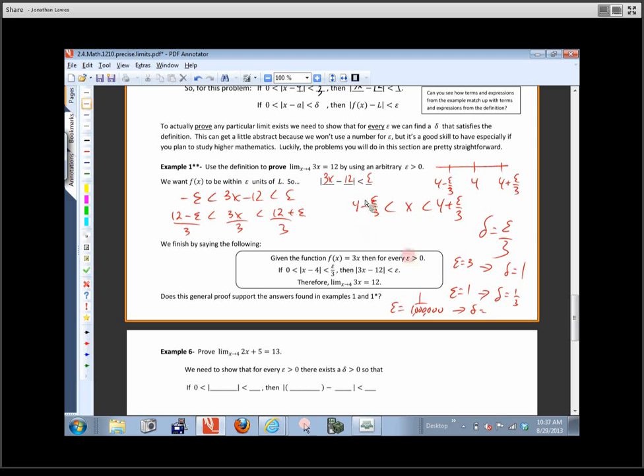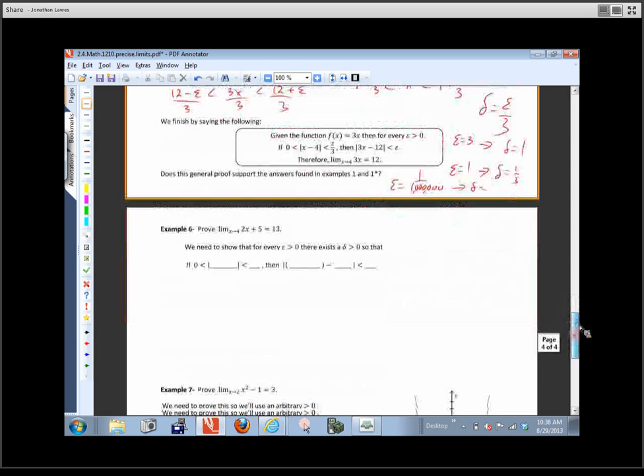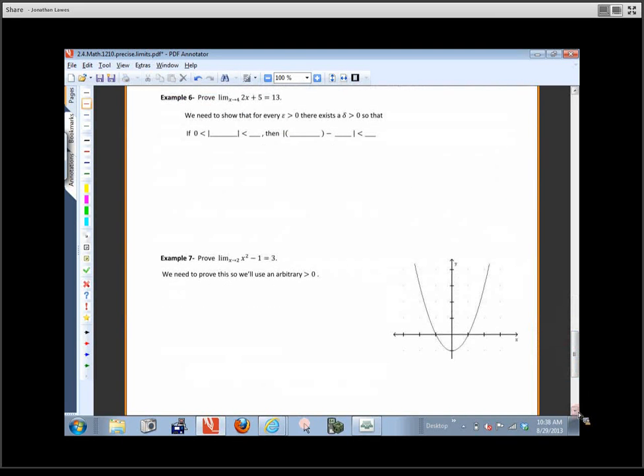This is kind of a pain having so many symbols floating around, but what we've done here is we've basically said, look, you can play your own game now. I've told you what the rules are. It's kind of like somebody saying, can you tell me how to solve any quadratic? There are ways that are easier than the quadratic formula on some of them, but will the quadratic formula take care of all of them? Yes, it will. This takes care of all of the deltas for any epsilon you can give me on this particular problem. So you turn the work over to them. You say, hey, here's a rule. Okay? So if you flip over to the last page, we're going to take a look at another one.